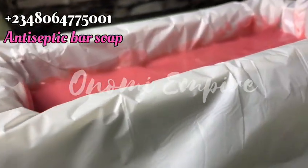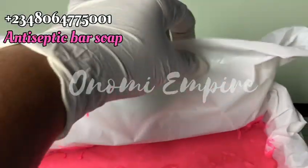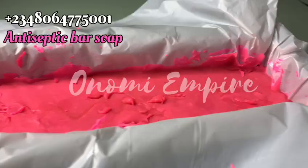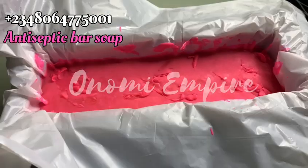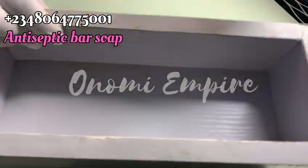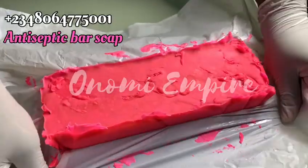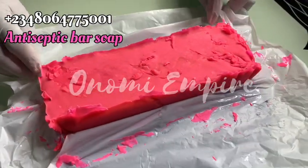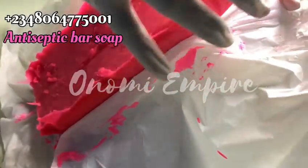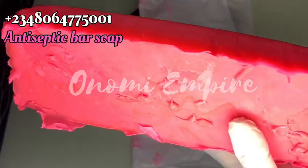After adding this to my mold, you can see how it looks. After 24 hours, this is our soap — I cannot believe it! This is the color — the pink was really coming through. If you have watched up to this point, please write 'hot pink' in the comment section so I know you watched till here. Now we are going to unmold our soap and cut it into smaller pieces.